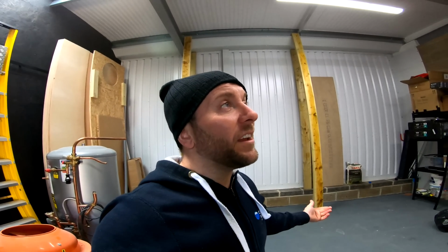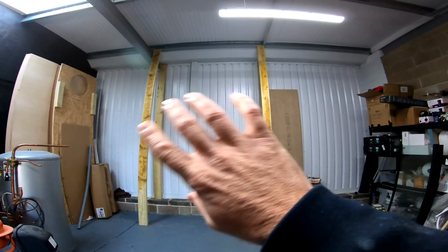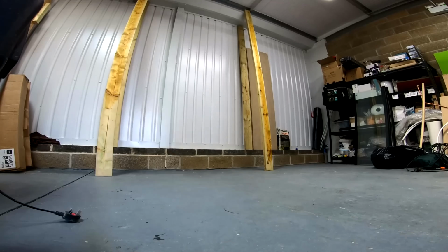I know it's not 100% plumbing. Well, it isn't plumbing, but I think you'd like to see me build this. It just takes time. It's just got to be done. I can't be having all these tanks and everything. I can't even get a van in at the moment. I mean, look at it. It's horrendous. So I can get this all sorted out here. That is going to be an absolute bonus.